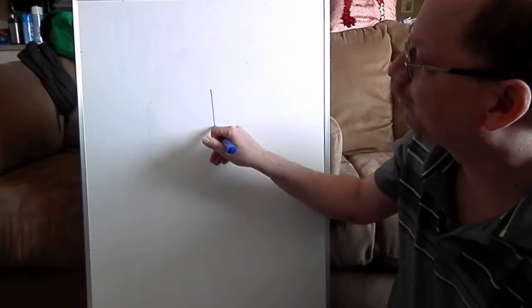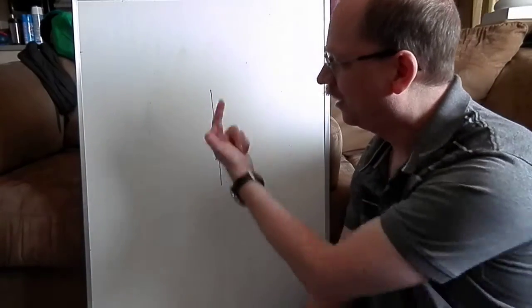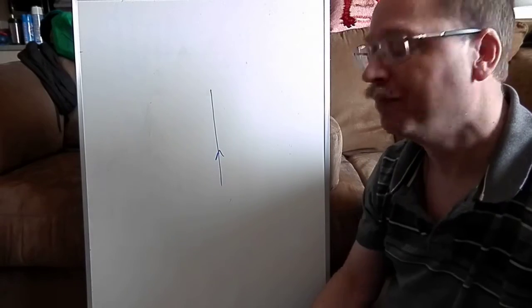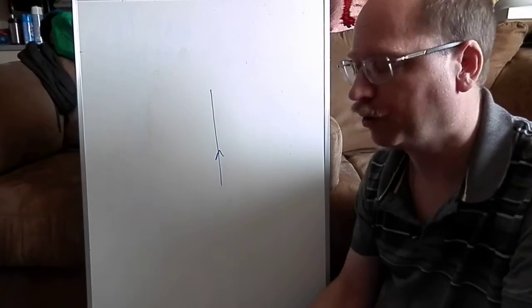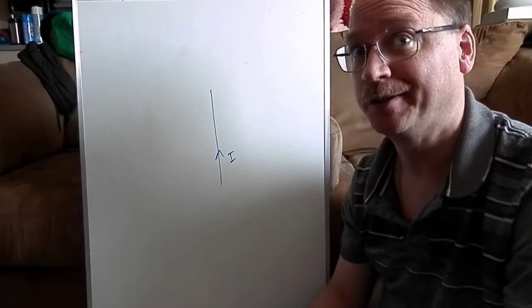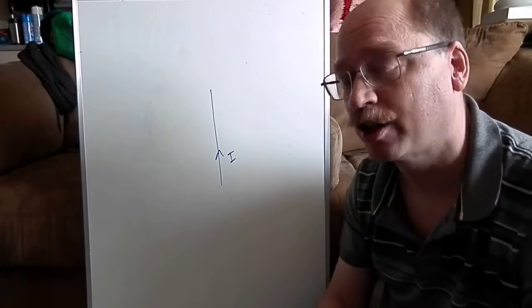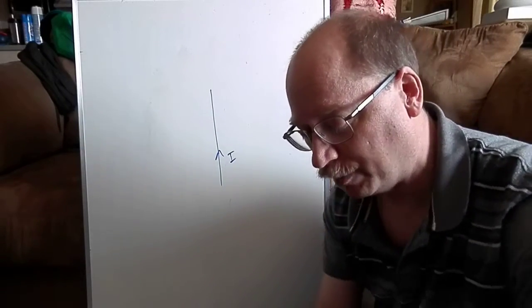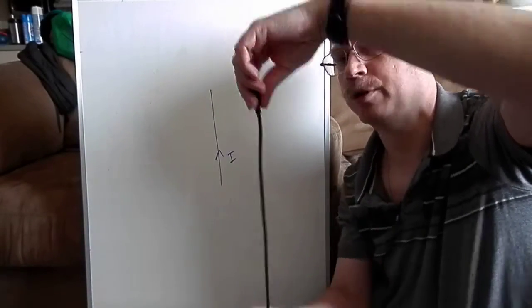So at its most simplistic, I could draw a diagram like this, and I could say, look, there's the current flowing up the wire. Now, I could put an E with a minus sign there to represent electron flow current. I can also put the letter I to represent current. Either way, as long as I'm doing something that indicates the direction of the current flow in that wire, it would basically mean that in this wire, I've got current going upwards.